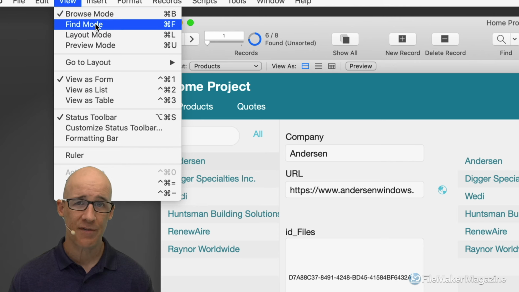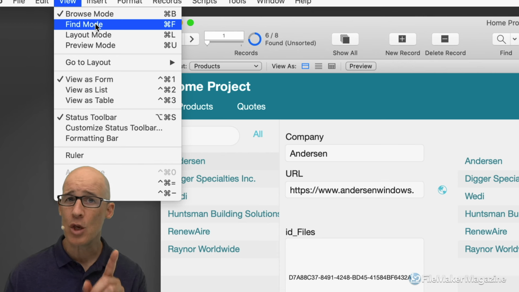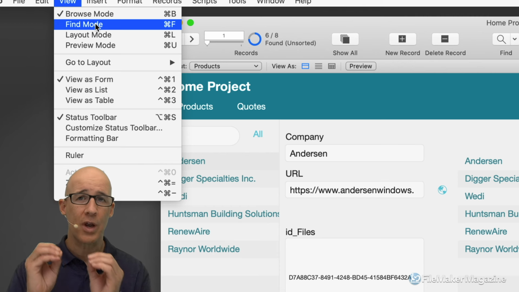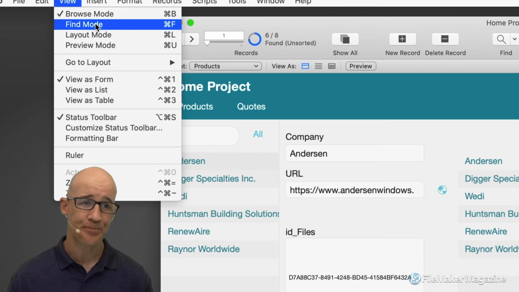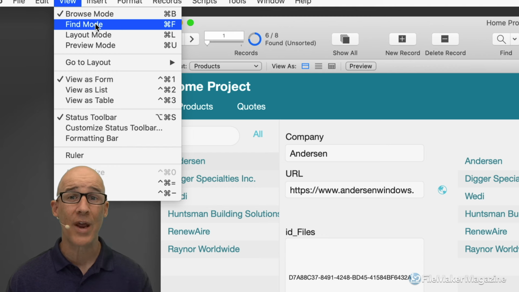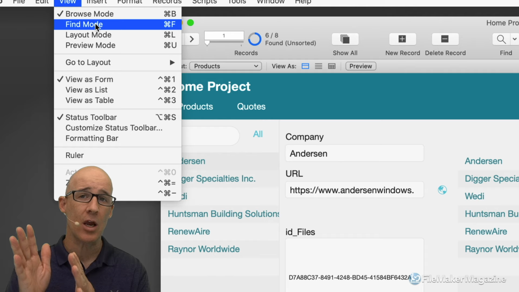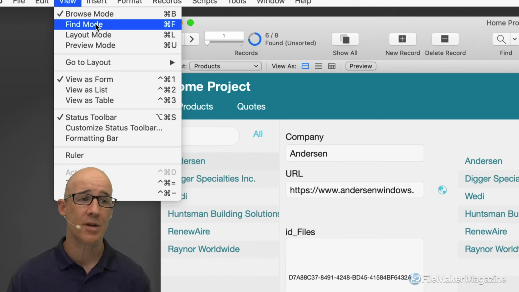But when we go into find mode, as we will see, FileMaker has these things called operators, and we're going to discuss FileMaker's query by form mode of searching for things. It's the primary way that you have full control over how you request data and get it back. And you have full control over that when you are scripting. But FileMaker also has this separate thing called Quick Find, which is the bar that we just saw.